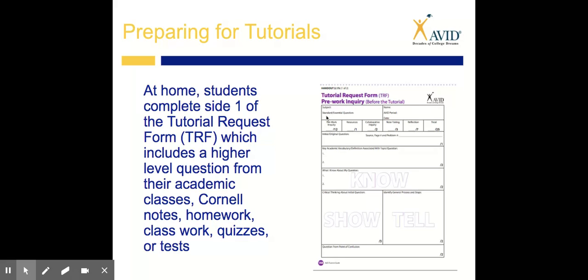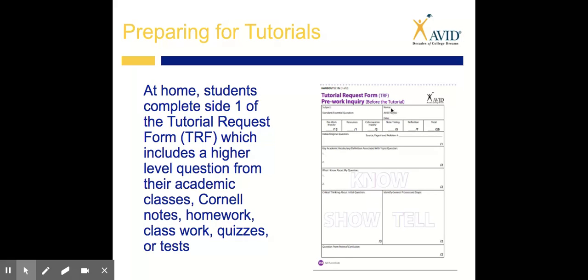Right underneath here, standard or essential question. If your teacher has an essential question or an I can statement, a lot of teachers use what's called SWBAT, students will be able to. They often have these written on the board somewhere. Once again, this is not normal time. Normally, whenever we're in school, in class, in person, this is the case. This right here is where you would write that standard or essential question or SWBAT down right there.